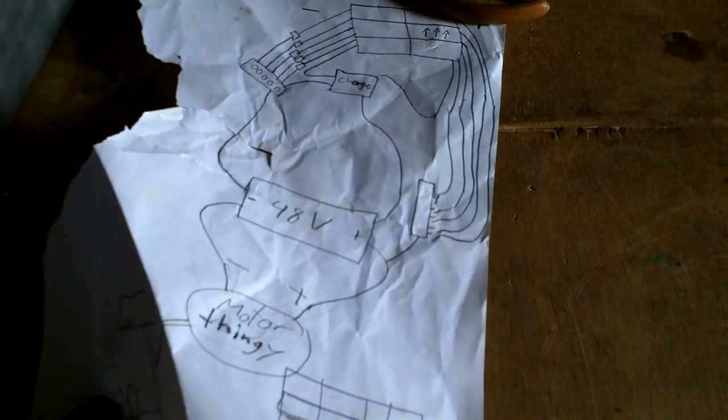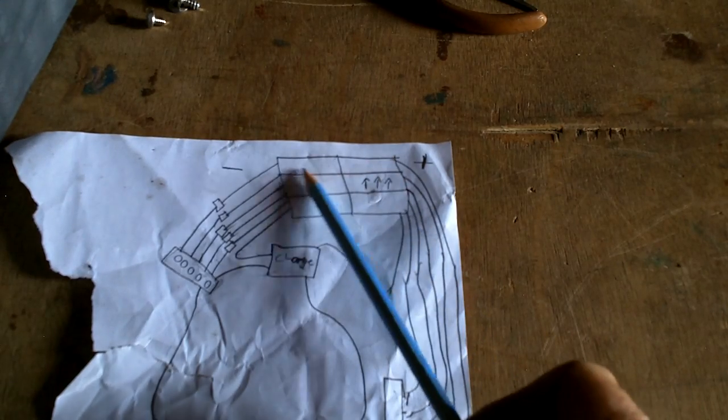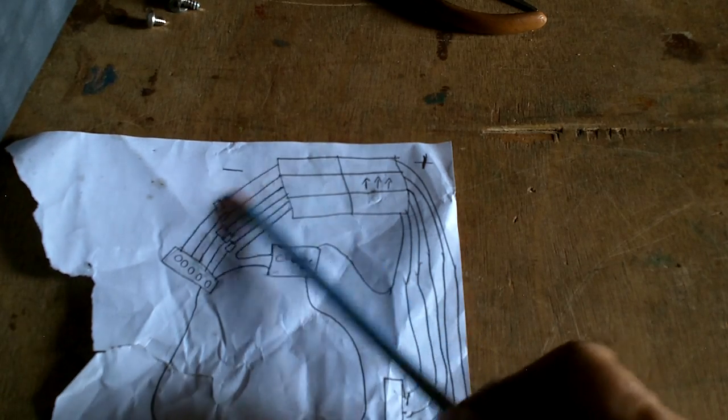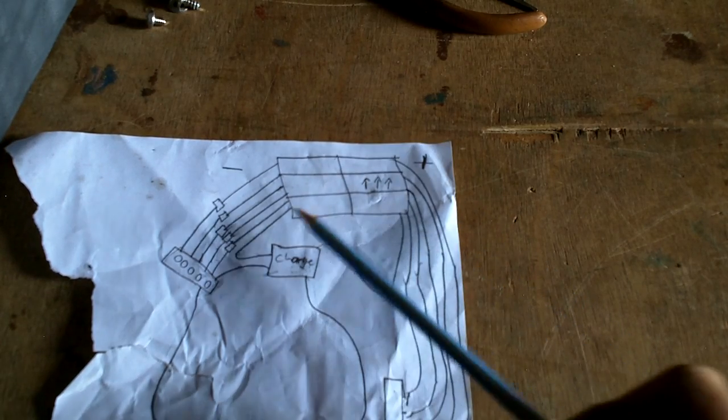All right, what is this mess of gobbledygook I've got here? Here are my solar panels up here. They're in pairs. There are 12 of them, so there will be 6 pairs of solar panels. That means 6 negative leads coming out of there, 6 positive leads coming out of there.